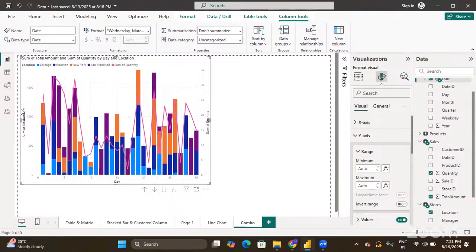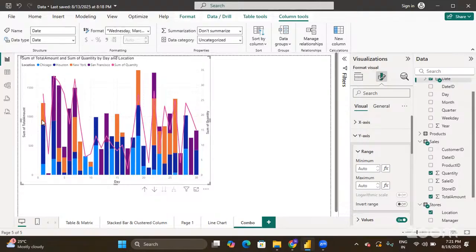If you are comparing both actual total amount and target total amount by adding them to the y-axis and secondary y-axis, ensure that the scales of the y-axis and secondary y-axis are the same.